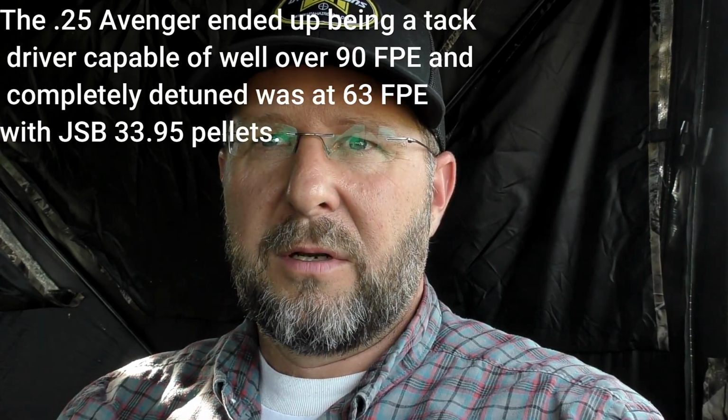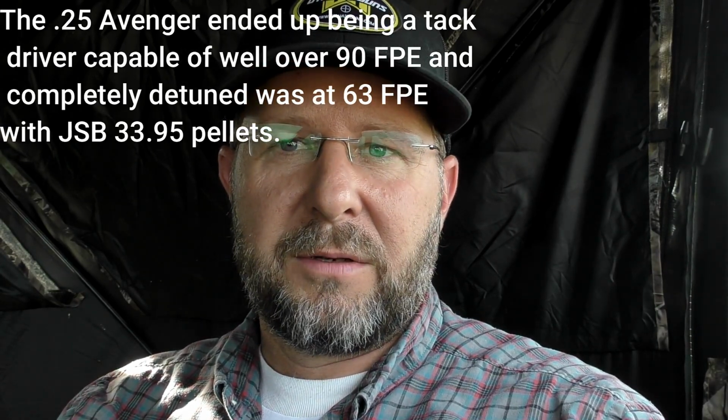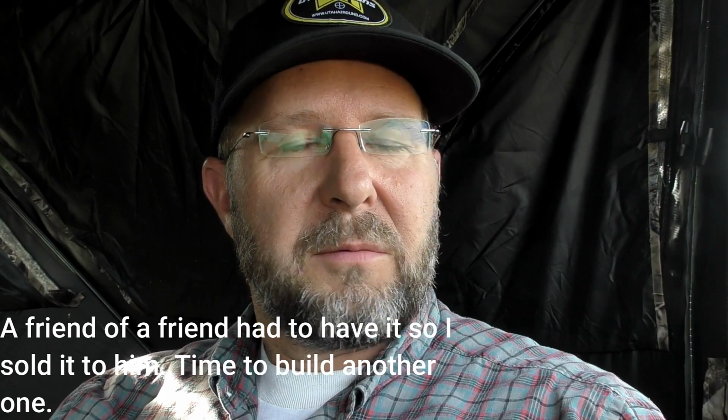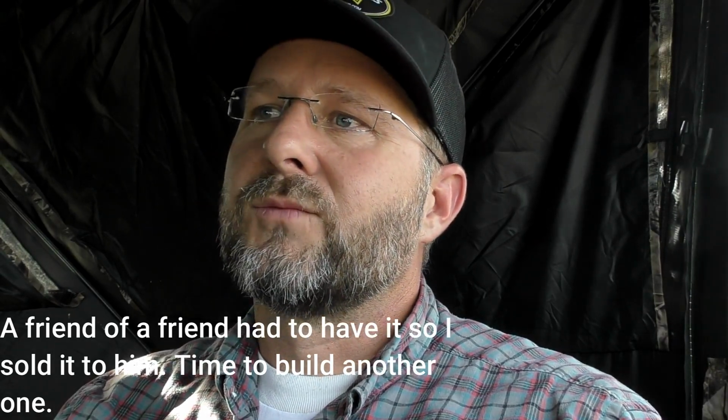And more to be found out about the .25. We'll figure that one out. I really want the .25 to be a good shooter. I'd like it to be able to shoot like my kids can shoot it, and I can shoot it when I want. I mean, I like it. It's a good gun. I had a barrel band on it last year, so it was shooting pretty lights out last year, so I think I'll probably do some testing, see what my variation is, what's going on, and then we'll try it with a barrel band and see what that does, and then go from there. So always testing, lots of testing.